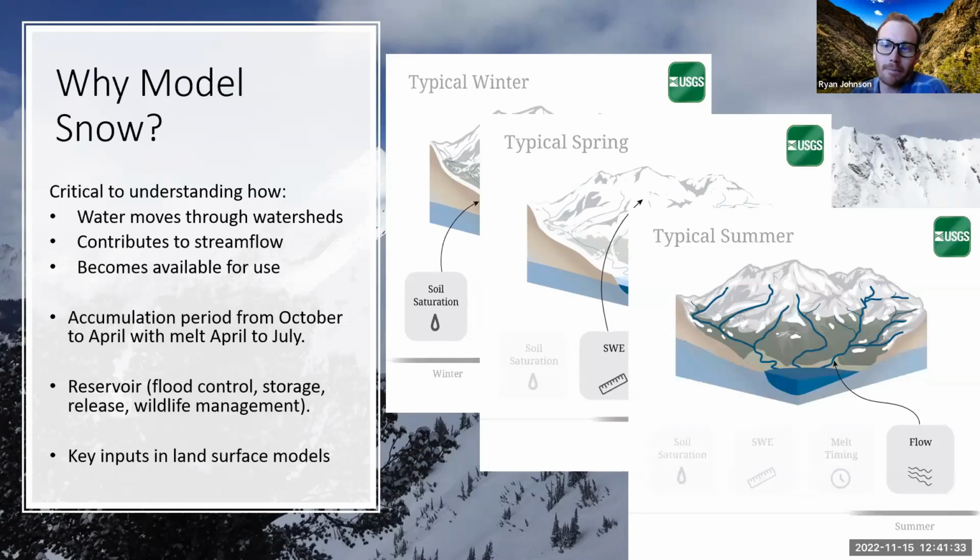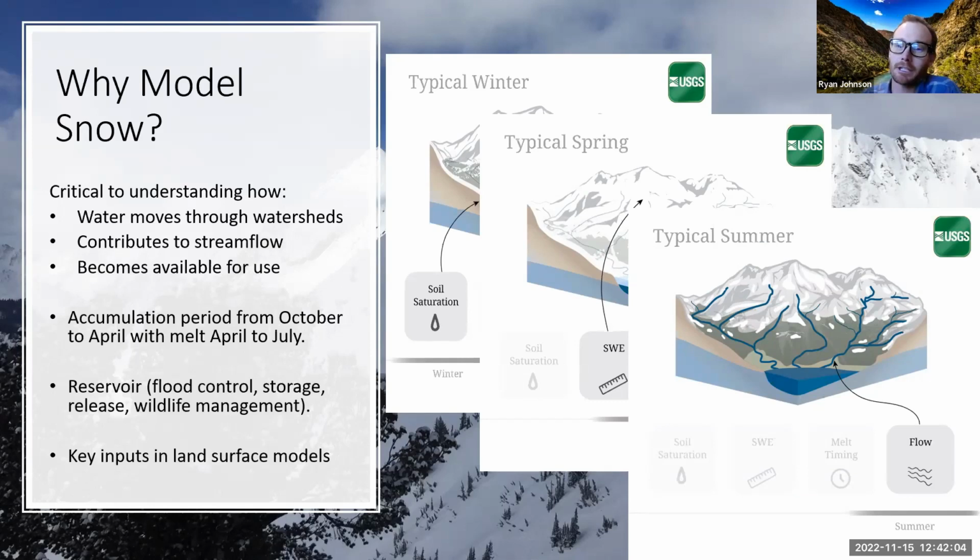During the summer months, the infiltration of meltwater increases soil saturation, and it makes its way into streams. This meltwater becomes runoff, then serves as the primary freshwater source for major streams and rivers in the West, and it's then captured downstream by diversions or reservoirs, just as we've seen today in the discussions. And for many places in the West, snowmelt composes the majority of the annual water budget. And this water serves millions of people for multiple types of uses.